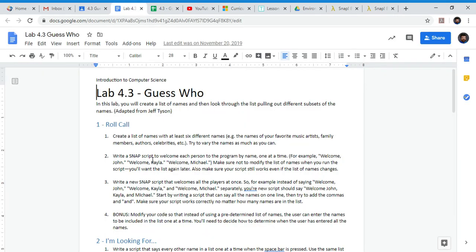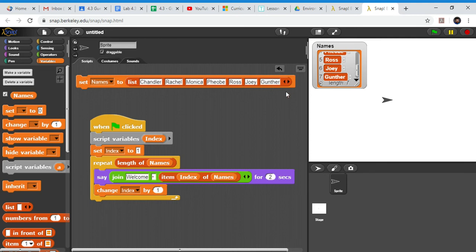Let's make sure I didn't goof them up on that one. So write a Snap script to welcome each person to the program by name, one at a time. Make sure not to modify your list. Yep, we've done all that. Also make sure your script still works even if the list of names changes. So is this going to work if I change the list of names? Let's see. Yeah, it should. So let me take out Gunther real quick.